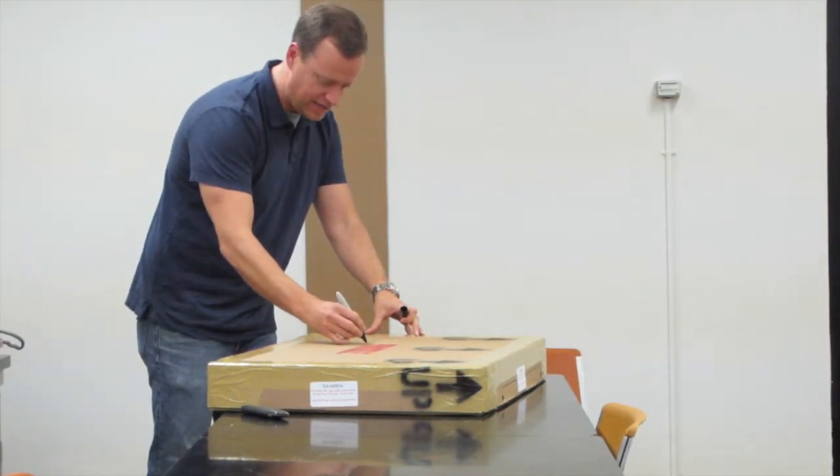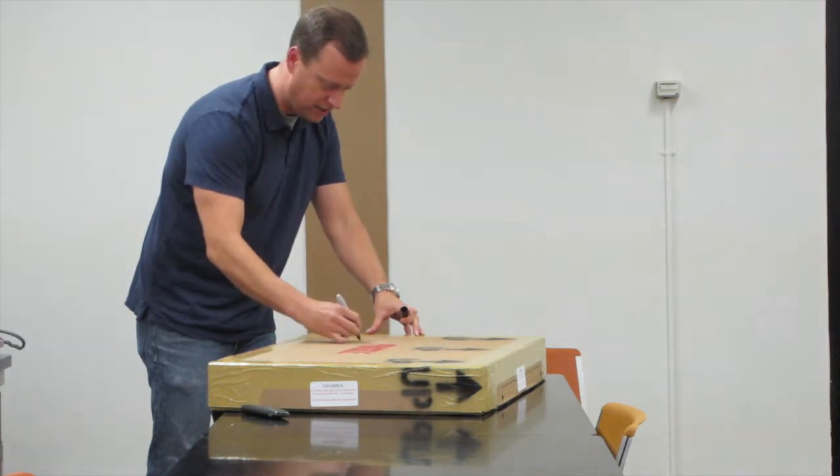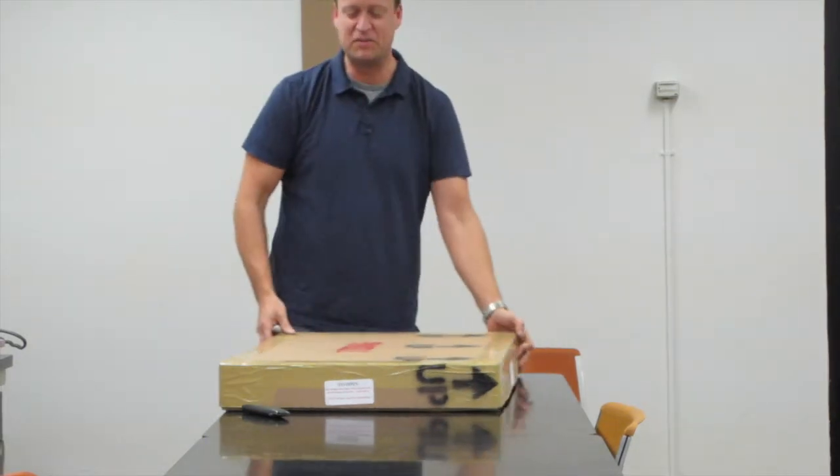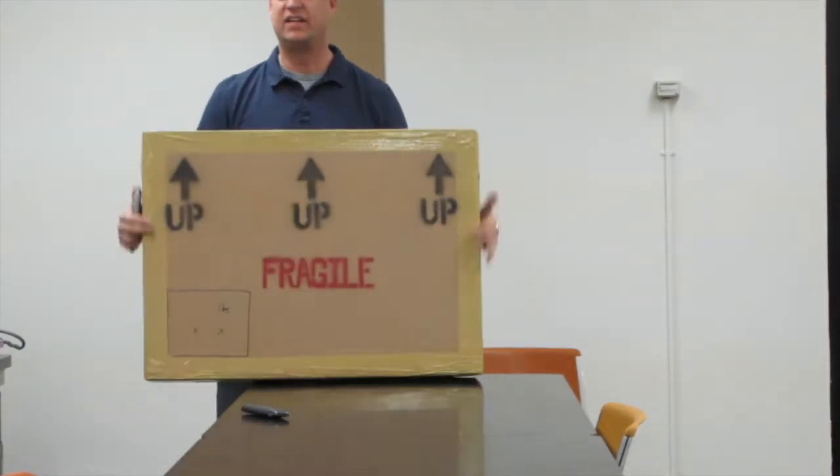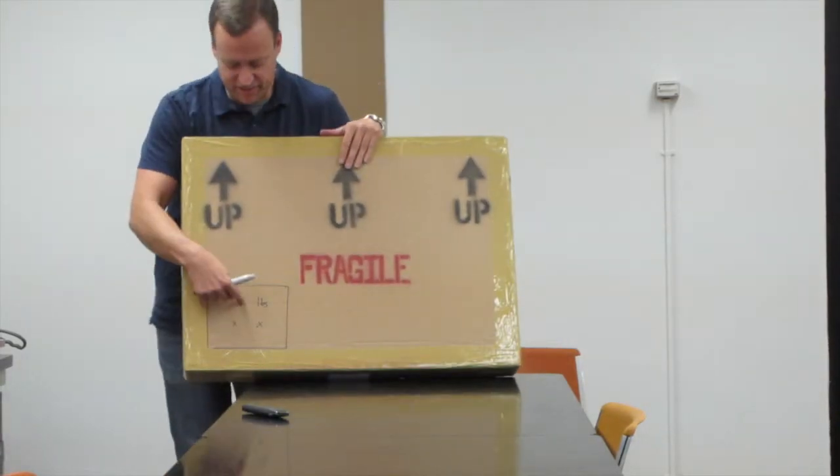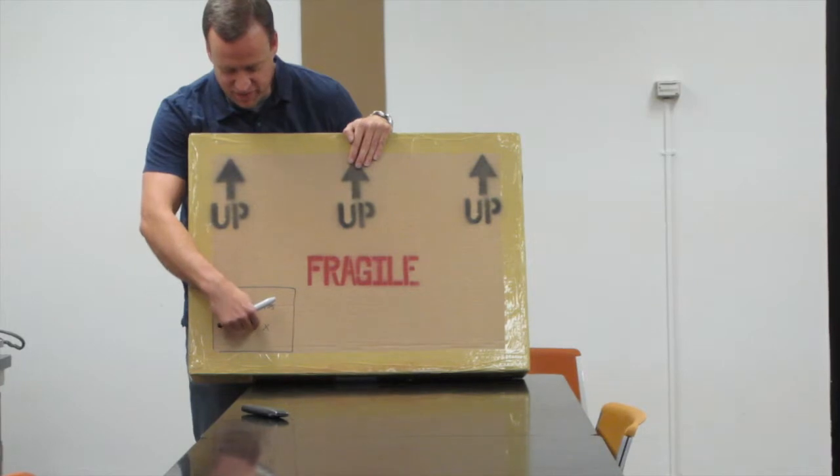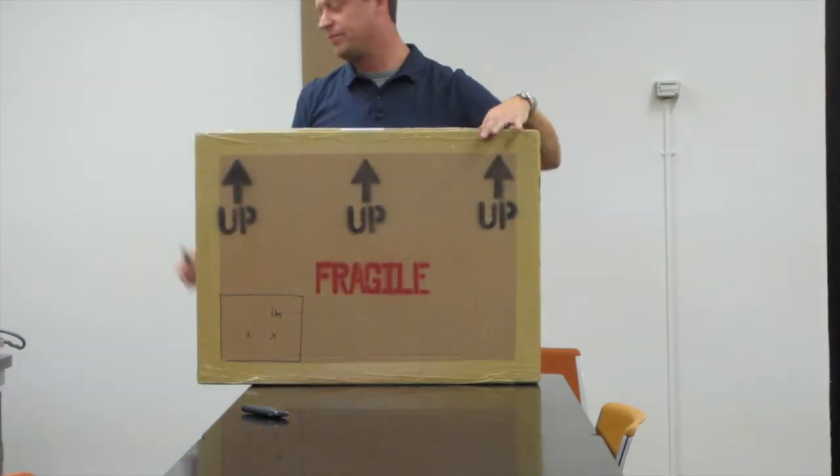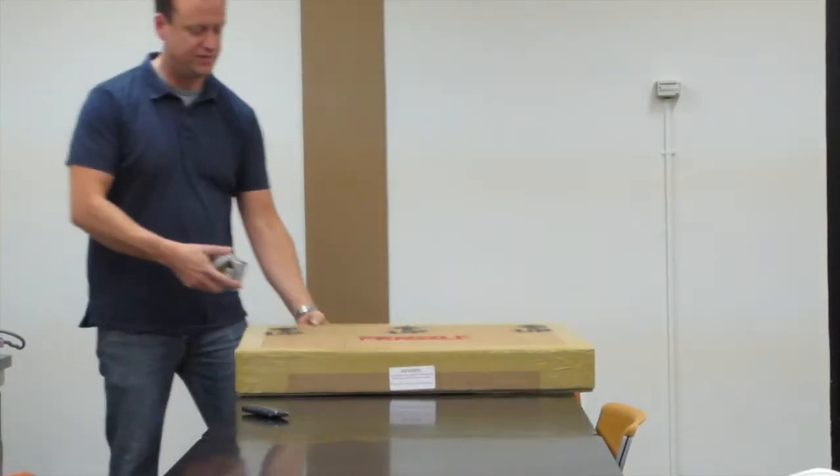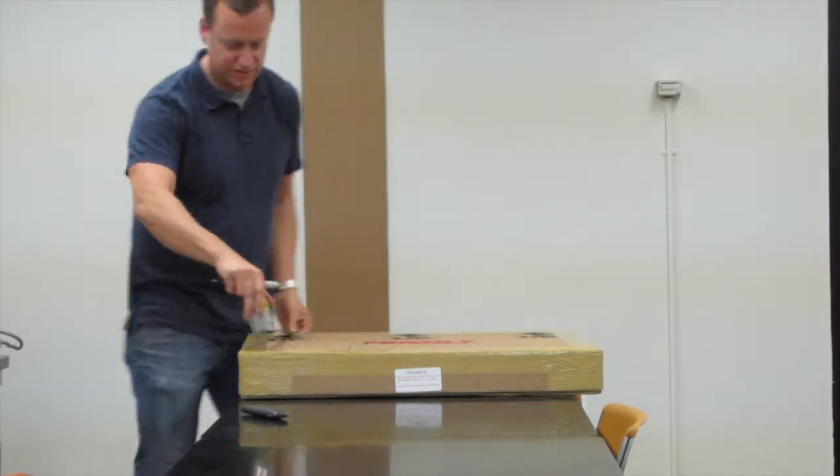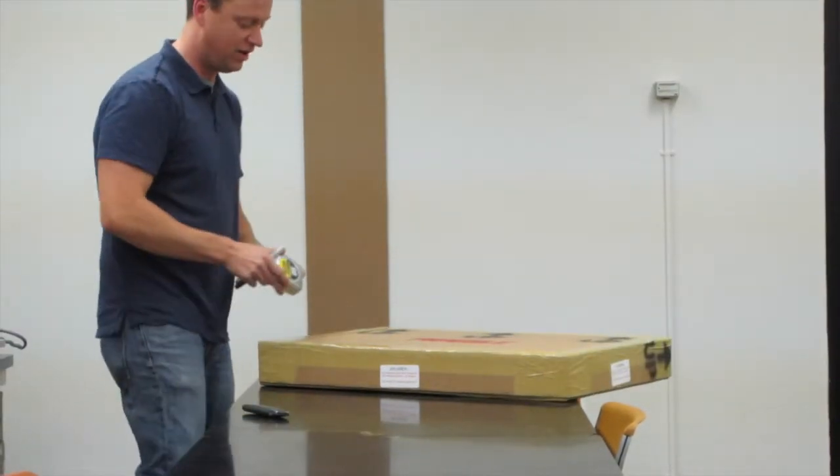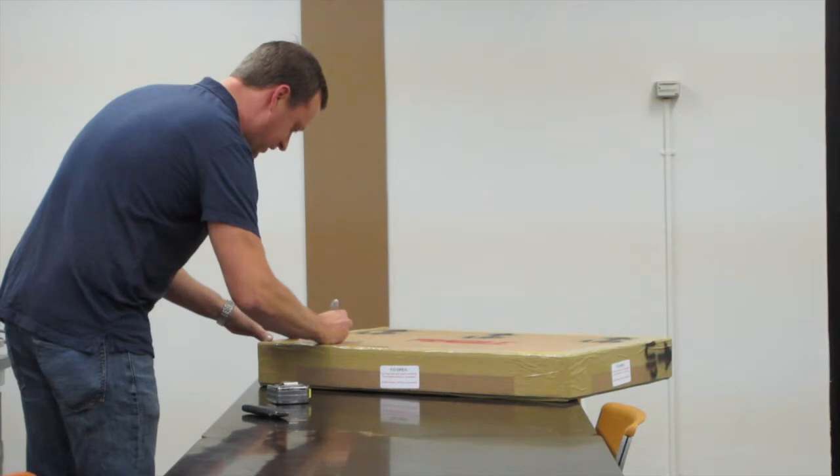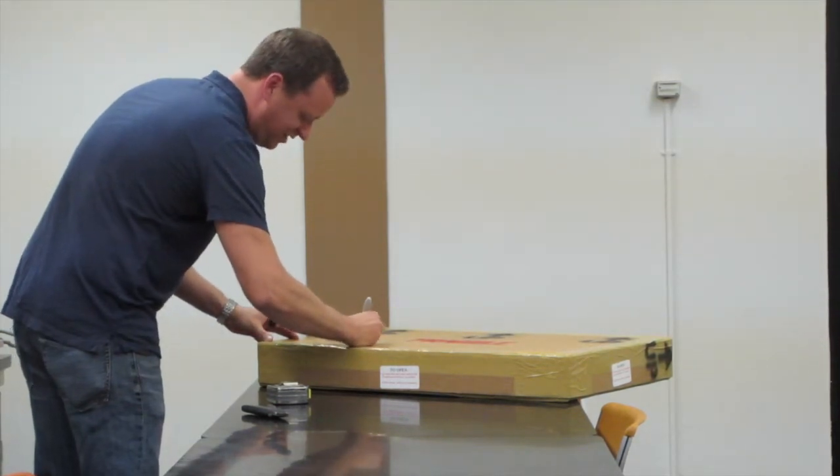And then just so you know, you want to be super efficient. In this lower corner, I'm going to put it in here. Every time, I will write the weight. As soon as I'm done building it, I'll grab this box. I'll stand on a scale and see how much it weighs. And I write that there. And then I write the length, the width, and the depth of the box. So it'd be this length, then the height, and then the width. And you always have to round it up. So in this instance, my box would be 32 inches by 24 by 4. So I'd write 32 inches by 24 inches by 4 inches.